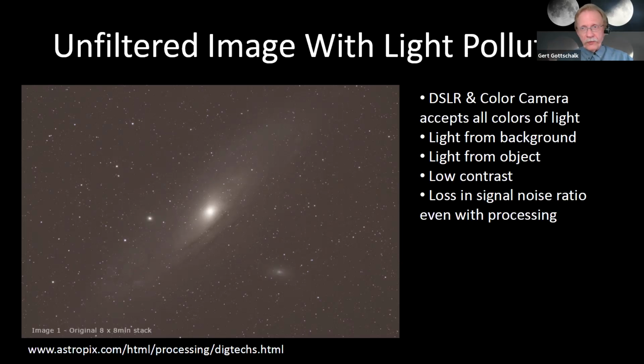These light sources mix and result in an overall low contrast of your image. You will lose signal to noise that you cannot even recover with processing. So with light pollution, one-shot color exposure is probably going to suffer.